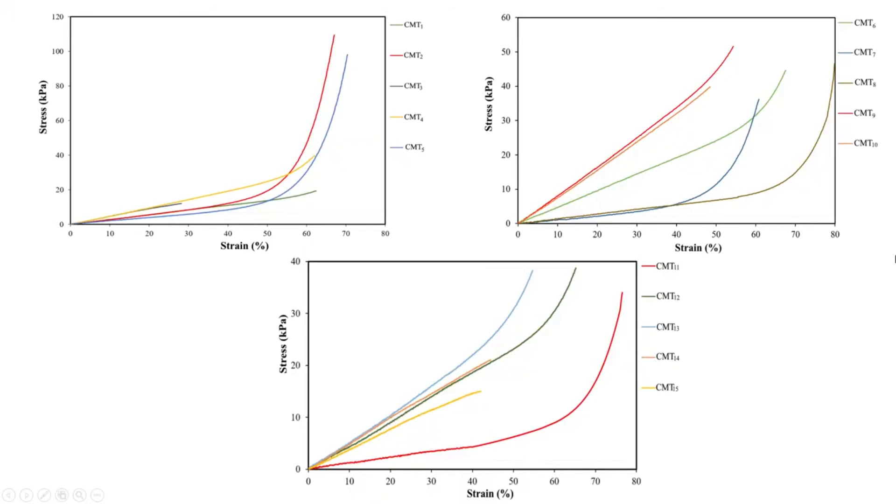The experimental compressive stress-strain curves of hydrogel composites are shown in the figures. It can be seen that the mechanical properties of hydrogel composites change depending on the amounts of monomer ratio, carboxymethylcellulose, and titanium dioxide in the hydrogel content. According to the experimental results, hydrogels with different content have different fracture strength and elasticity.